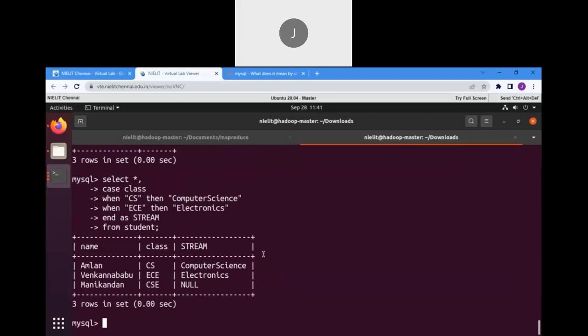So we will create a table like emp. Create table employee.